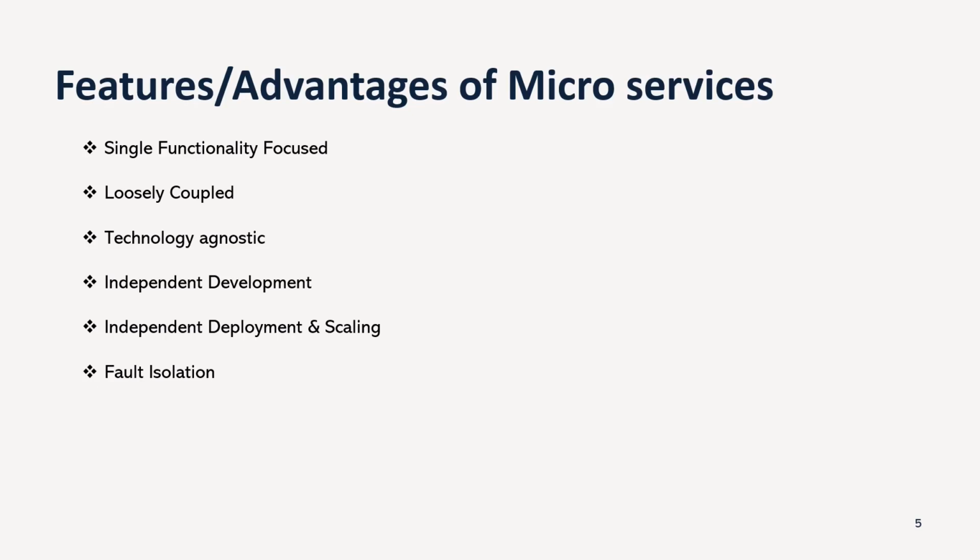In a monolithic architecture, suppose there was an error in one particular service, it might bring down the whole app altogether because all functionalities were tightly coupled. But here, maybe a shopping cart service is down for some time, some error is coming, but product info will not be impacted because they are separately deployed and loosely coupled. Development is separate, everything is separate. So there is no chance that all will go down at the same time.